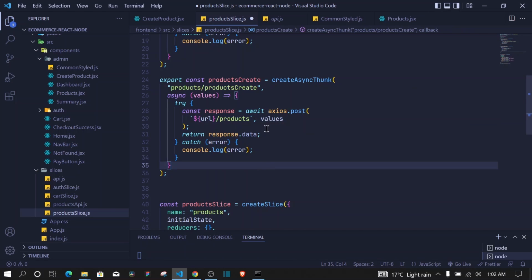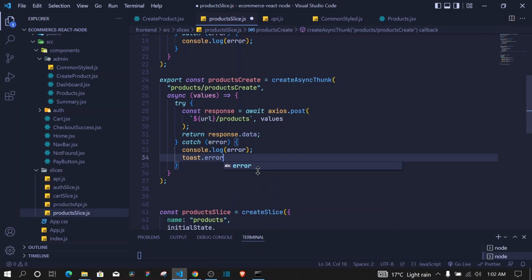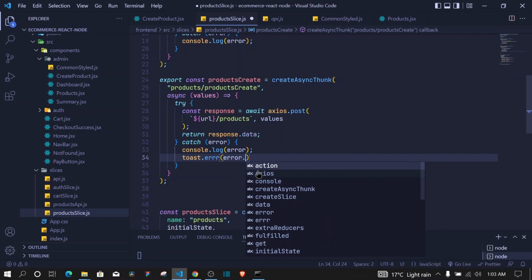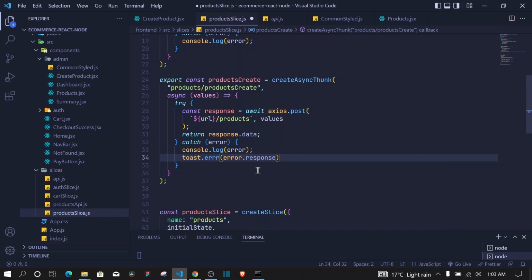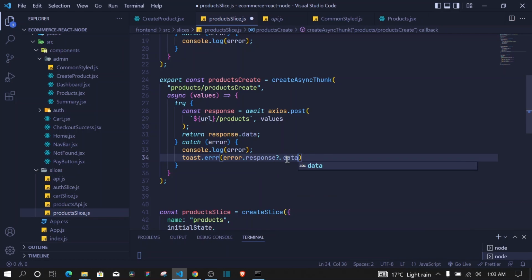So once that is successful, we will return response.data, and then we can log the error to the console. Also right here we can toast an error message, so toast.error, and what I'll say is error.response, then I'll use this .data to make sure that we say free write credit.